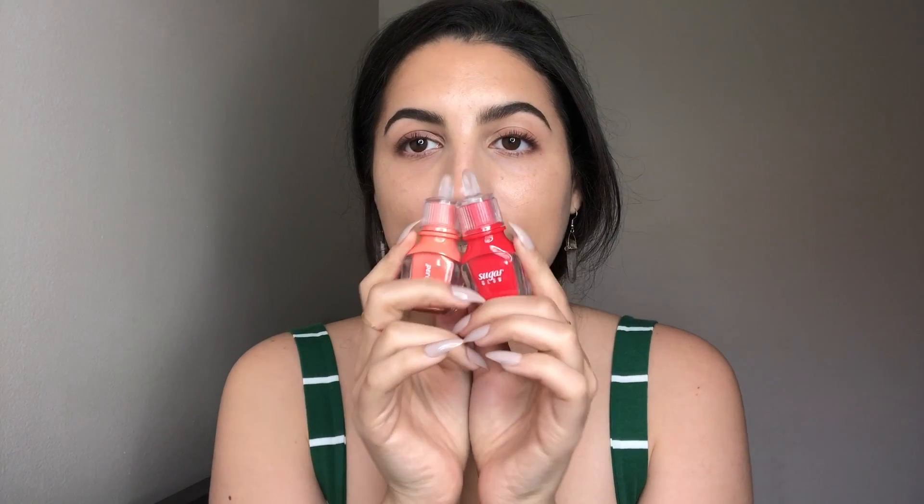For the lip, I'm definitely going to go in with a lip tint — you guys know I'm obsessed with lip tints. I received these recently in the mail and I'm obsessed. These have to be, so far, my favorite Peripera lip tints. This is their Sugar Glow in shade number 4 and number 1. This one is very light but it has its tint — don't be fooled, she's tinted. I'm going to go with the one that's a little more cherry. Look at that wand — it's perfect, it hugs the bottom lip perfectly.